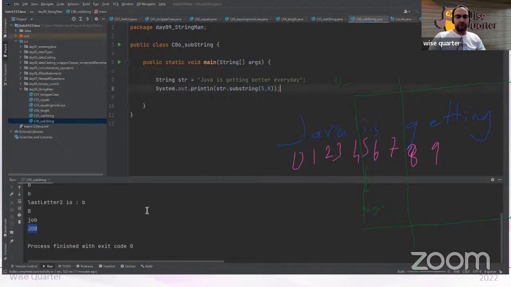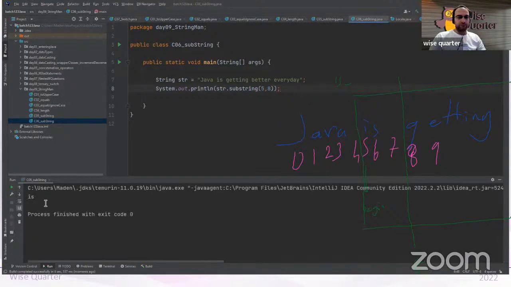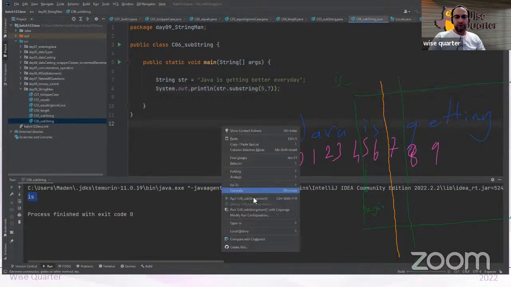So for now, let's print it, and I will try to use different values here. But at the end, I hope you can see the space. When I try to select all of them, I can select a space here. If I use 7, the space won't be included. The 7 will be the limit. So this time there will be only "is", there won't be any space. Let's run it one more time. Oh, what have I done?